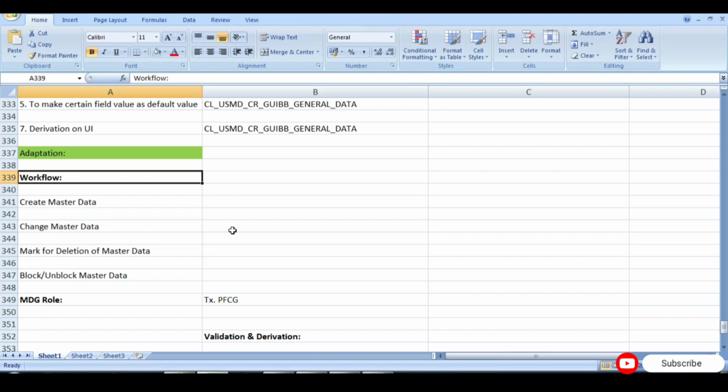We have seen in previous chapters that we have different change requests, different business activities, different change request types. In this chapter, we are going to talk about how this business flow happens.